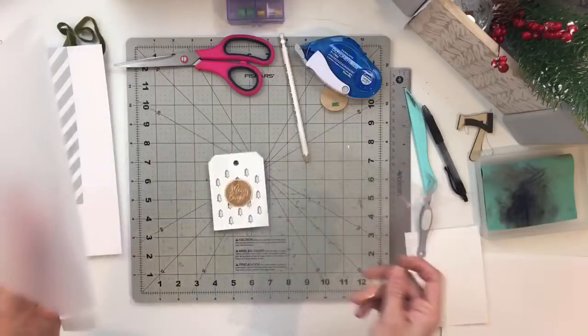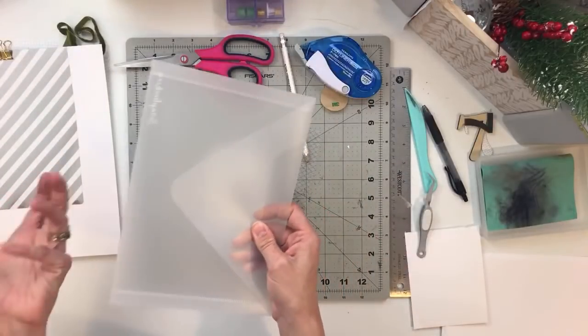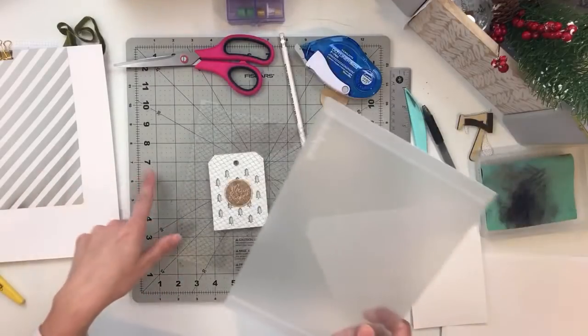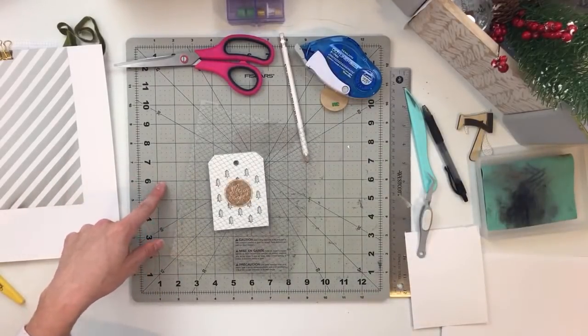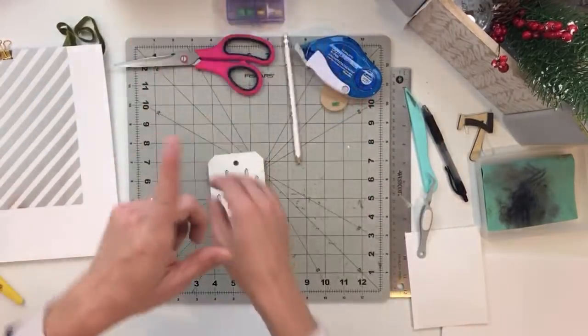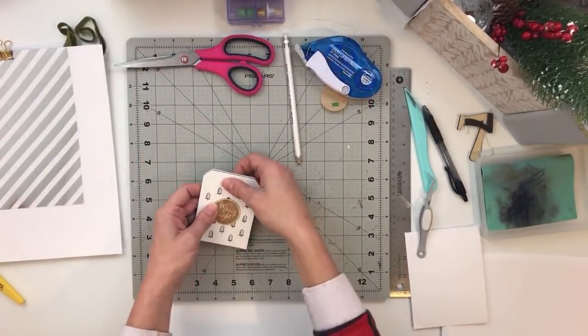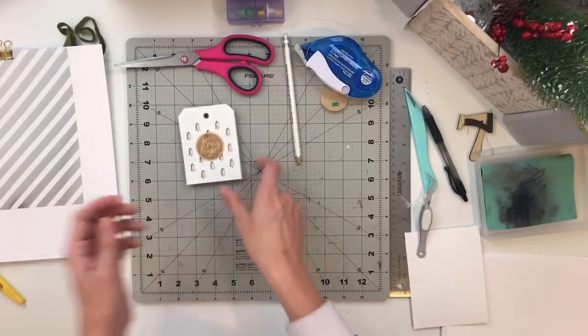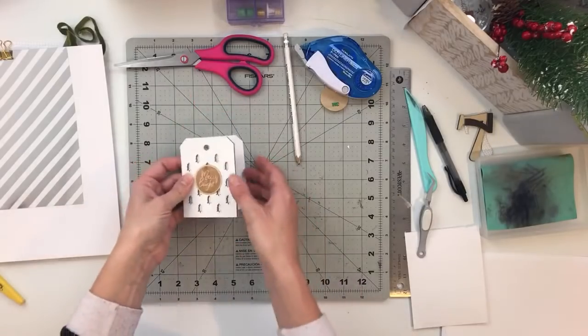So I love this bigger size because it's a great place for me to put all my projects since I generally like to work in a 6x8 album. If you have a bigger album than that, they won't necessarily fit. But I did see they also just came out with 13x13, or maybe they're 15x15. So I'm tempted to get some of those too. We'll see what happens.